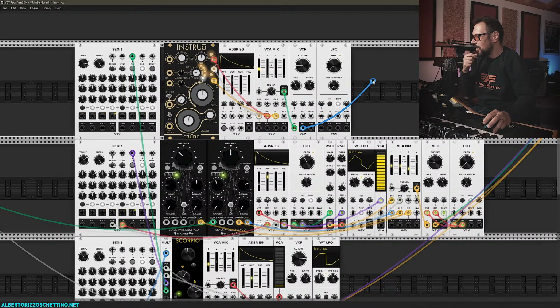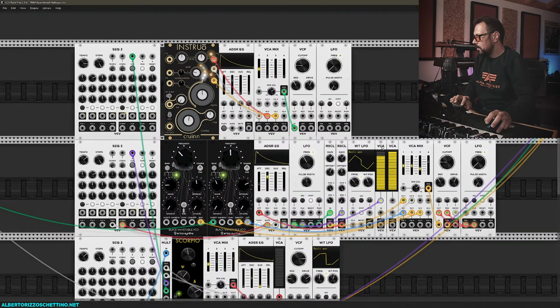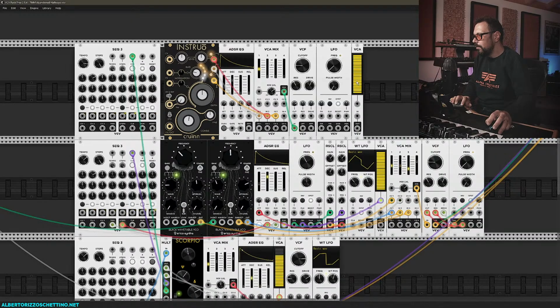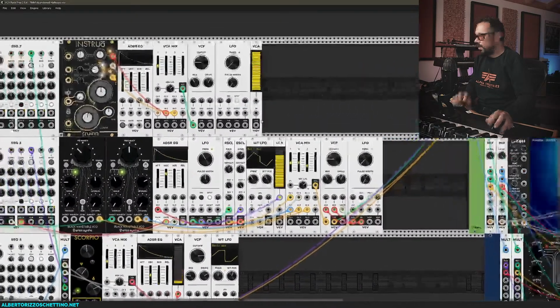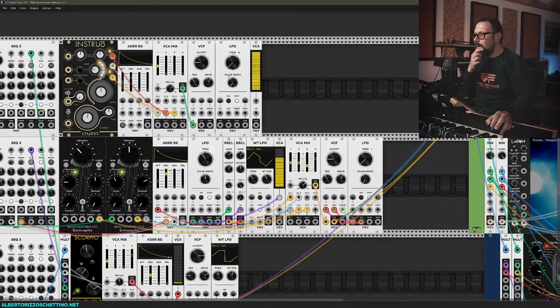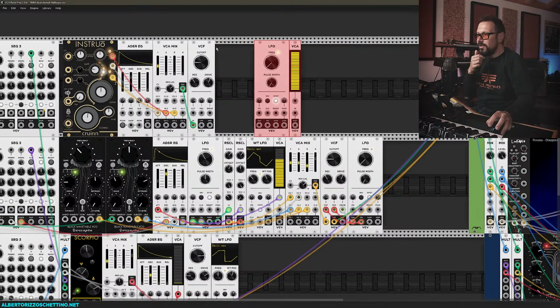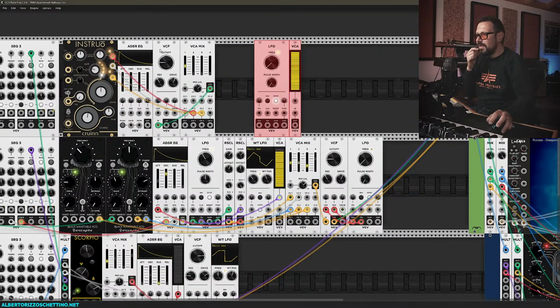So filters here, I'm gonna go away from here. Maybe, you know what, I'm gonna get a VCA as well. This one here, because we never know. Let me go to the mixer. So we're getting this filter. You know what we should do? We should get 2 filters, and we should filter this before the VCA.